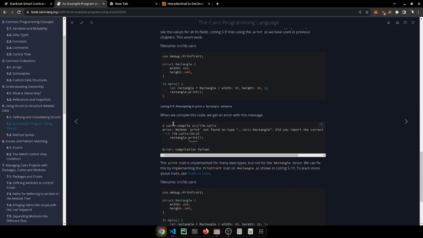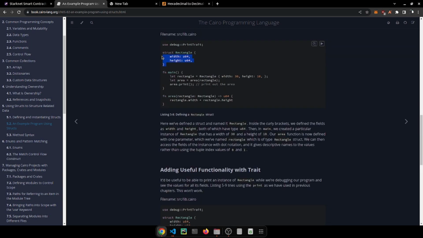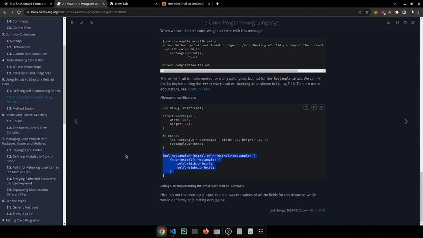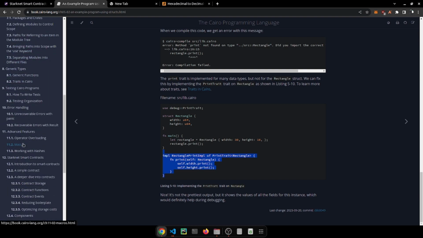Where's the struct? Here we have a struct, struct Rectangle, and if you go ahead and try to read through, you can see all that we have been trying to come up with. Here I want to show you how we are going to use traits, not structs, to quickly work around much of the stuff here.